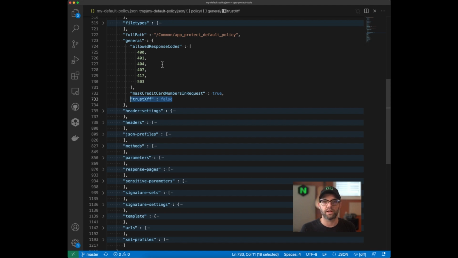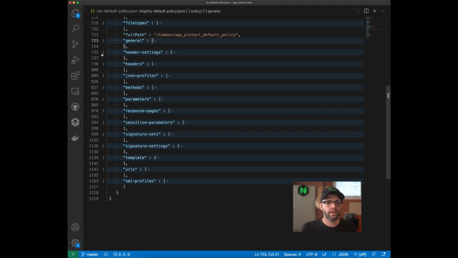You definitely don't want to do that. So if you are using a downstream proxy, you want to configure it to insert a header such as X-Forwarded-For and enable this setting so that NGINX App Protect can use that header that is being injected by that downstream proxy as its source address of the attacker or visitor when doing its enforcement as well as reporting out in logs.